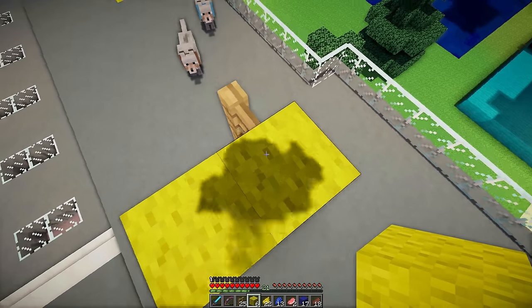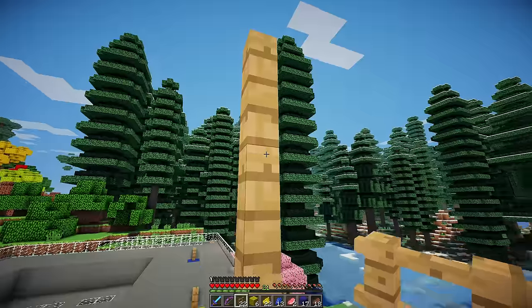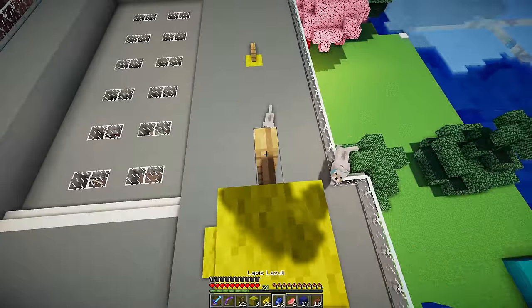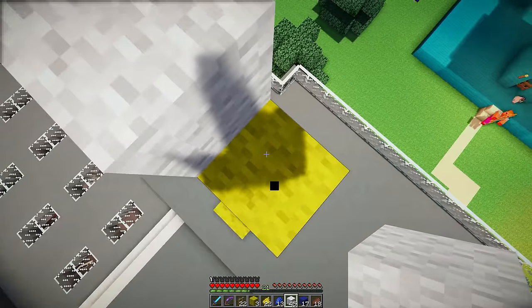It's a pain, but then you do three more fence posts going straight up in a vertical line. And then I've got to pillar up a little bit higher. Then you put one color of wool down on top of it. He did white, and so I'm going to do white. I think his were striped as well, too.